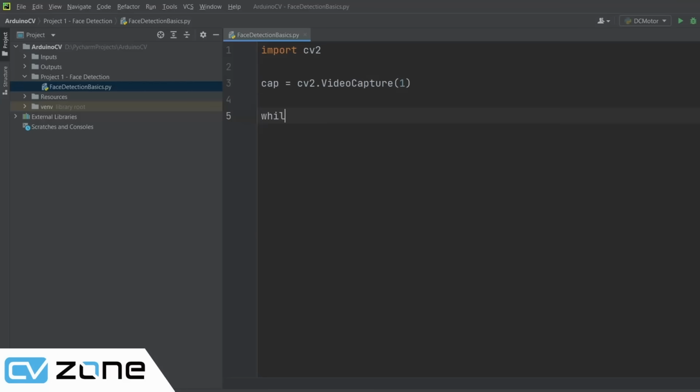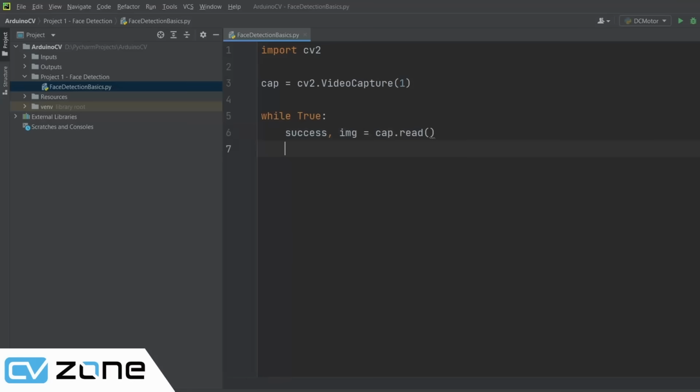Then we will write while True, and we are going to write success, and our image is equal to cap.read. So when we call this function cap.read, it will output us an image and whether it has grabbed a frame or not. So this is the basic idea.